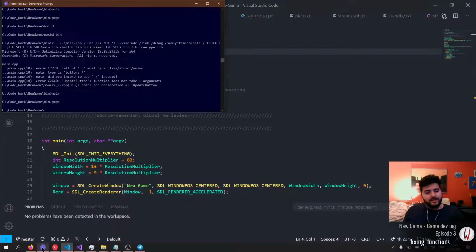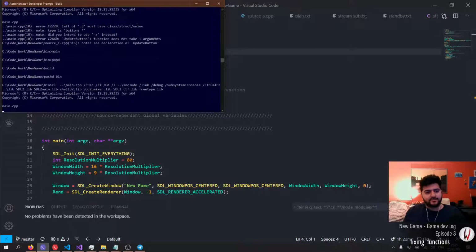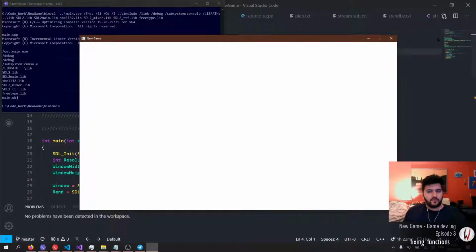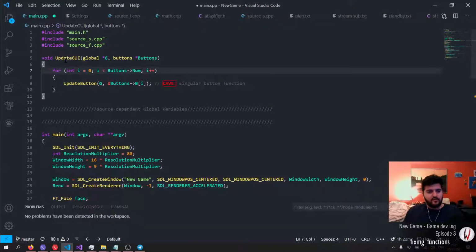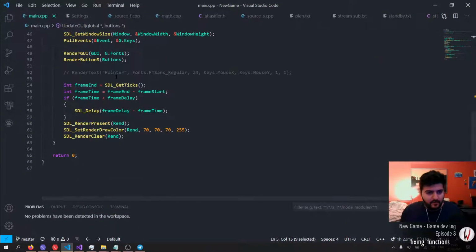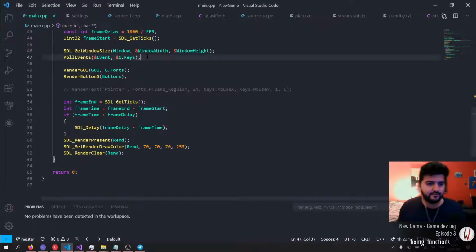It's spaghetti. It is spaghetti. It compiles now, yeah, but I'm not done. We need to make this. It is spaghetti, my dudes.